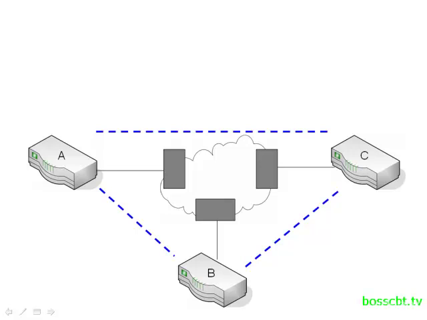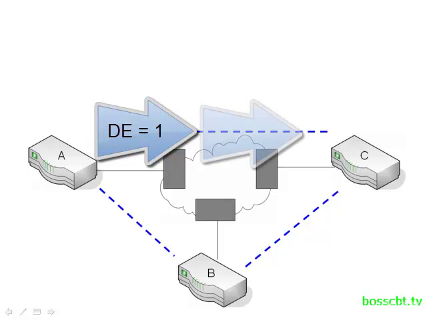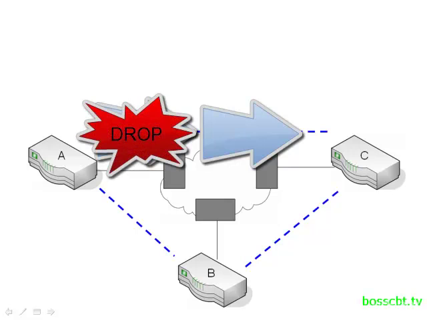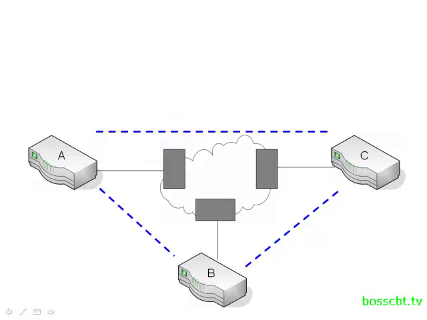So if router A is sending a lot of traffic to router C and it fills up the bandwidth on the virtual circuit, it can start to set the DE bit on some of the less important traffic that it's sending over to router C. So if the frame relay network starts to drop traffic, it will drop traffic first that has the discard eligibility bit set. So that way we have a choice. We can say, all right, there's a good chance we're going to fill up our bandwidth. Let's at least choose which traffic gets dropped first, our less important traffic. So that way we have a little bit of control in dealing with the fact that we might drop some packets. It's just dealing with a fact of life on the frame relay network.